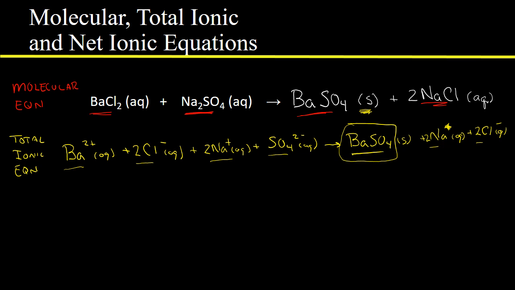All right. Now this is a little bit cumbersome because there's a whole bunch of stuff here, and some of it, frankly, is not very interesting. If you look at this equation, we've got sodium ions over here on the left, and we've got sodium ions over here again on the right. So the sodium ions aren't really doing anything. They're just floating around in the solution. At the beginning, when you mix everything together, they're floating around, and at the end, on the product side, they're still floating around. So they didn't do anything.